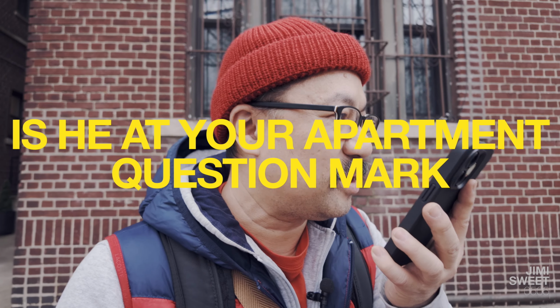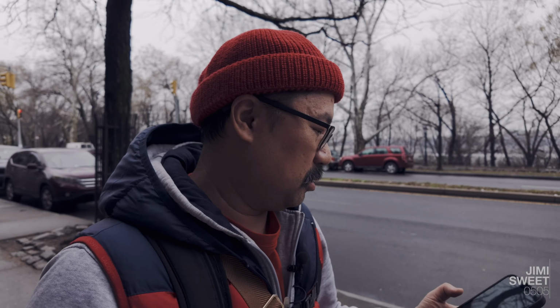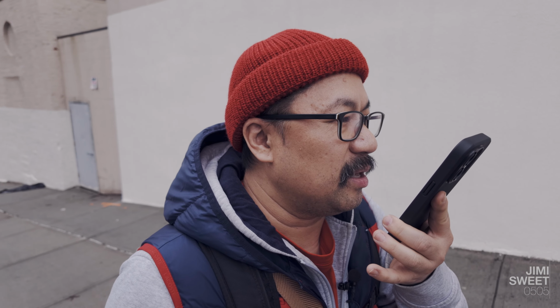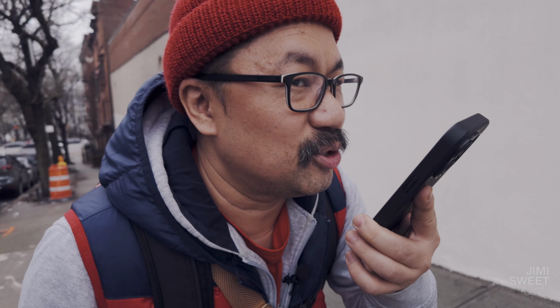Is he at your apartment? So my neighbor just sent me a photo of Tofu eating cat food at her apartment. If he is actually in the building, then I'm gonna ask her to take him to my apartment rather than letting him back out into the wild. Does he get along with your cat? Can you do me a favor and instead of letting him back out into the world, take him up to my apartment for me? For some reason, he's been coming in with neighbors instead of staying out till dark. I think it's still a little too cold for him to be out all day long. So my neighbor just told me that she's gonna bring Tofu up to my apartment after Tofu finishes his meal.